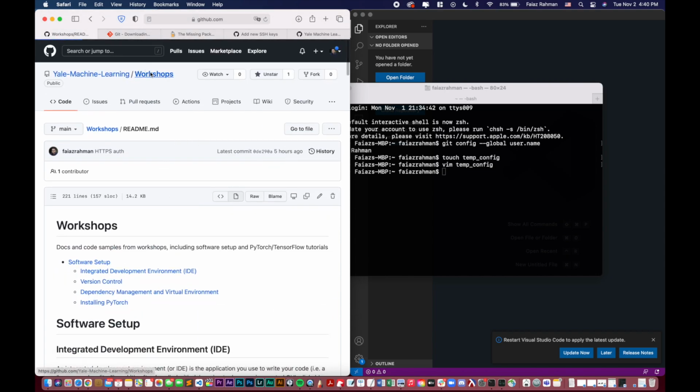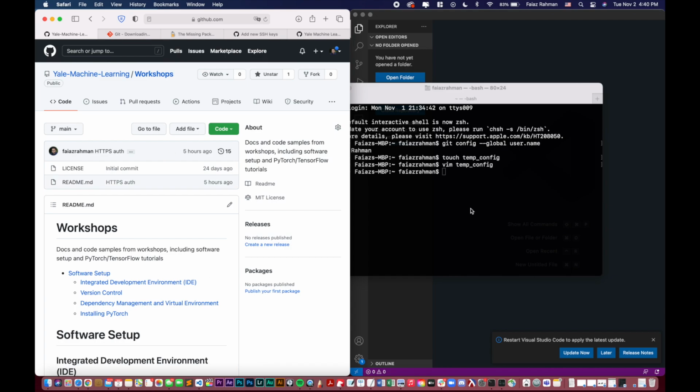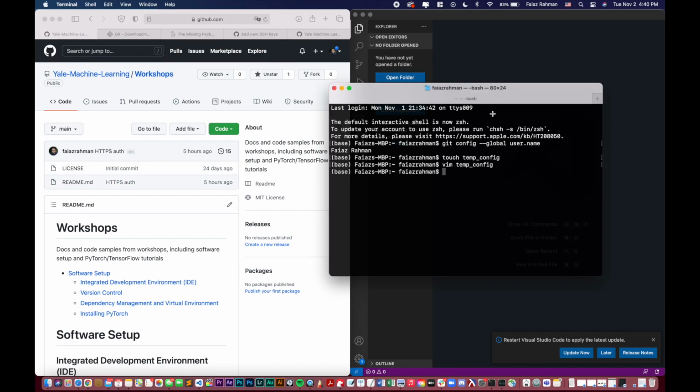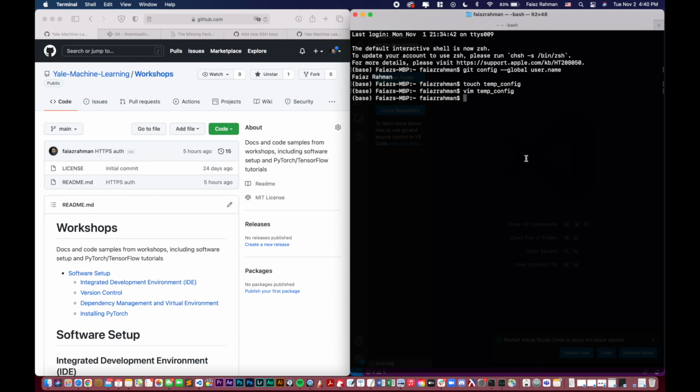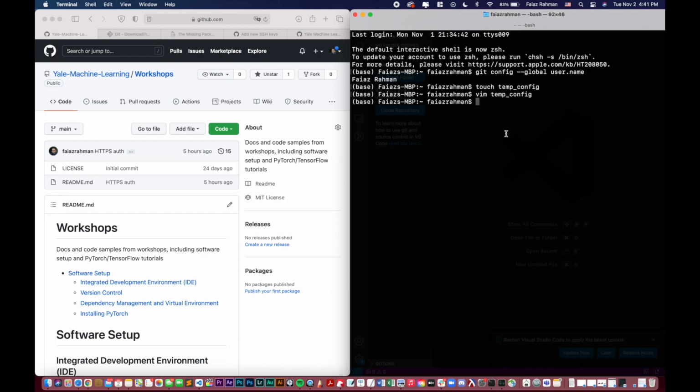So let me go to the parent page for this workshops repository. First, on your computer, you need to decide where you want your code to live. In my case, this squiggly sign means I'm in the root, the parent of my user. So I'll just make a directory, mkdir, and I'll call it yml. Keep it straightforward. Then I'll switch into that, cd yml, change directory into yml. And now you can see I'm in this yml directory. If I do ls, which lists all the files here, there's nothing in here because I just made this directory.